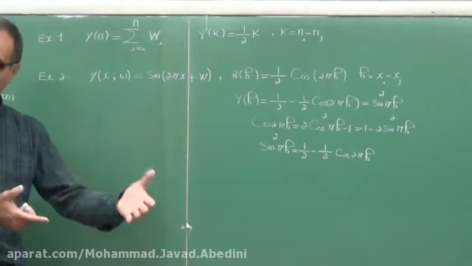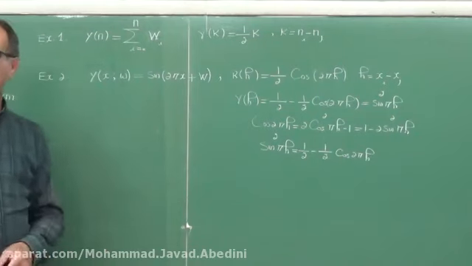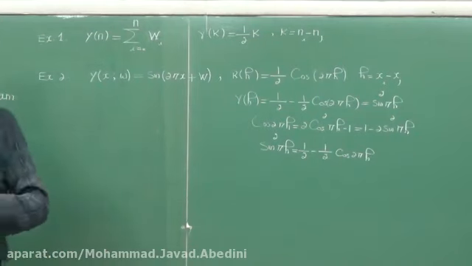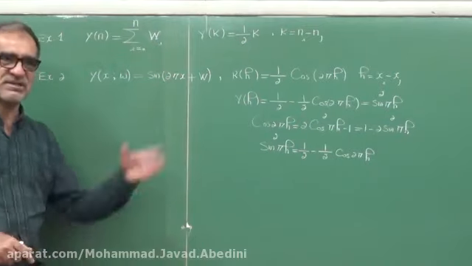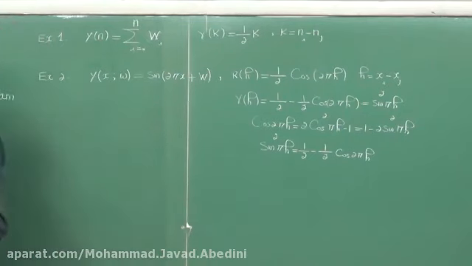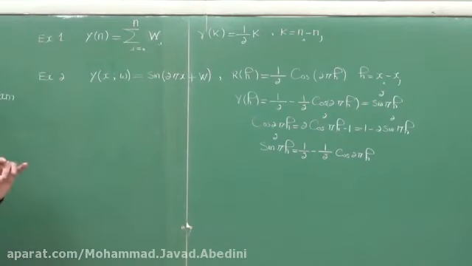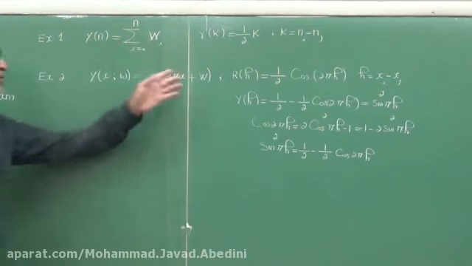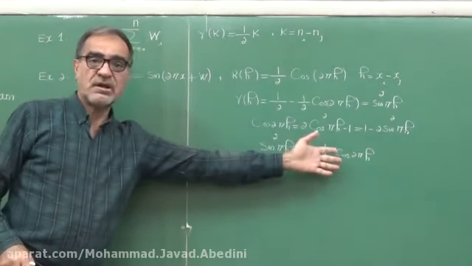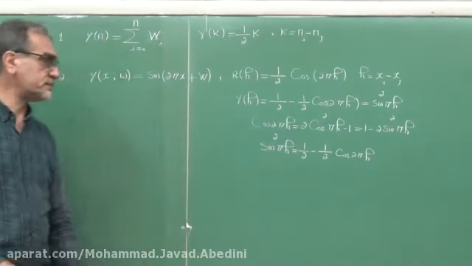Repeat this process for another uniformly random number between 0 and 1, convert it to 0 to 2 pi, plug it here, you are going to get a new realization for your random function. But in real life, you have only one single realization. Therefore, in real life, we do not have access to theoretical covariance function or variogram function.